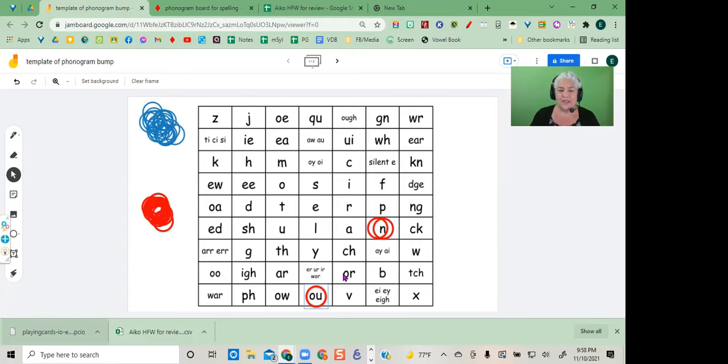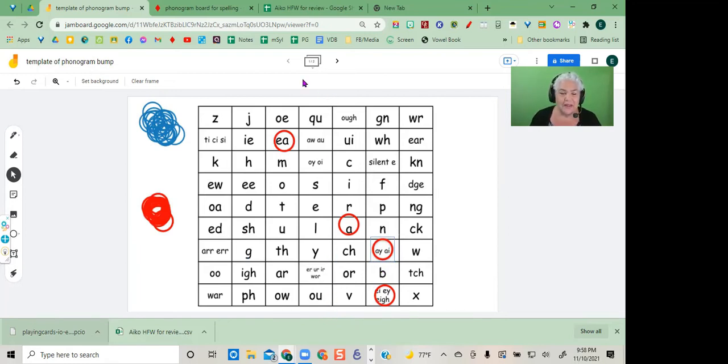I would use this board for other things as well. I could use this for an auditory drill where I might say, just to change things up, find all the graphemes that represent the sound A, and they would go in and find A says A, and well, here I have the EI, EY, and EIGH that say A, and I have the EA that says A, and I have the AY and the AI that say A, and we would just do that. We could do this for an auditory drill. But for the spelling, I would say the word, and they would use the markers to indicate the spelling of the word after they've segmented it.